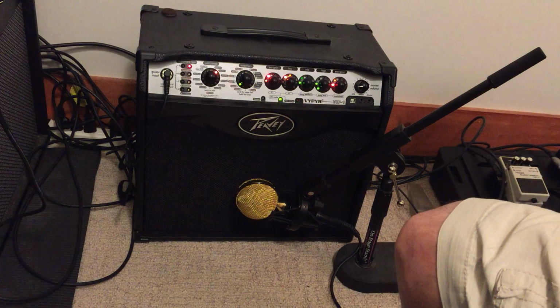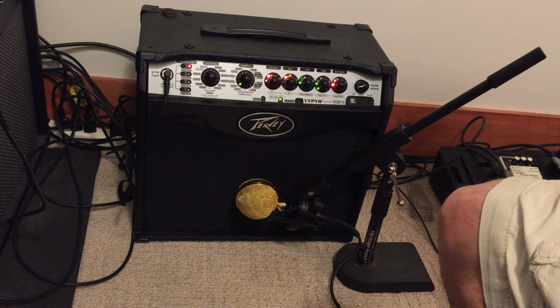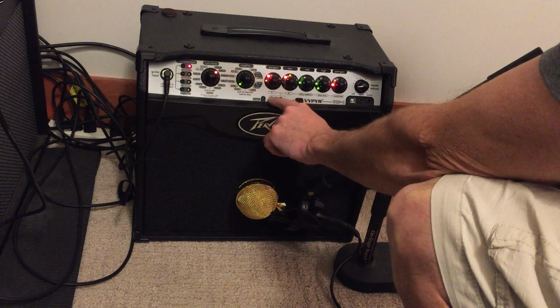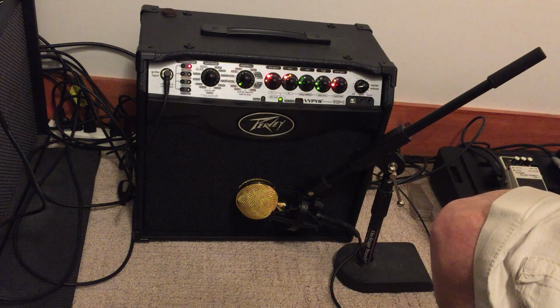It's Jake here. Checking out the Peavey Vypyr VIP-1, and we're going to check out the built-in tremolo effect here, which you can see I've got selected. And essentially, you have the speed is affected by the P1 knob, and the depth is affected by P2. So we'll get right into it.